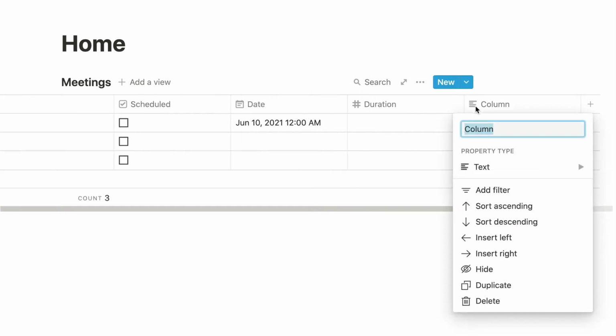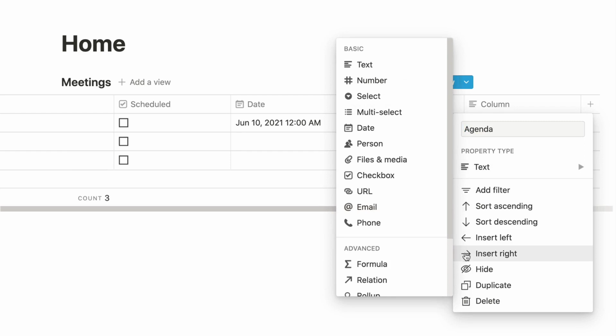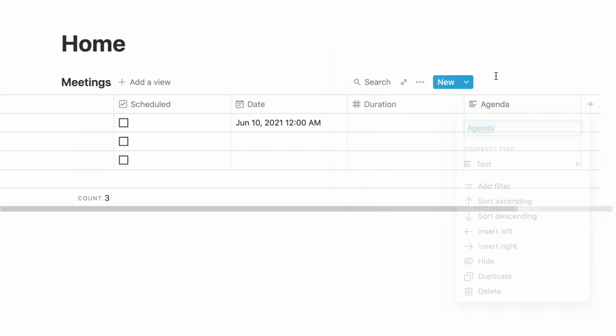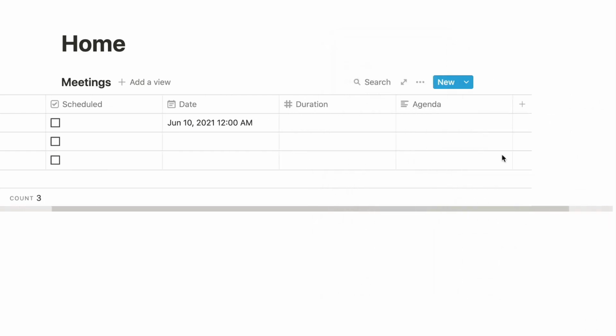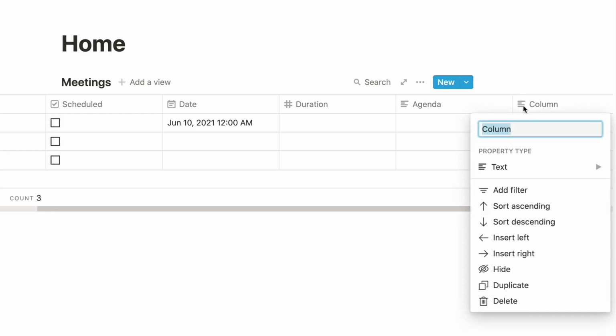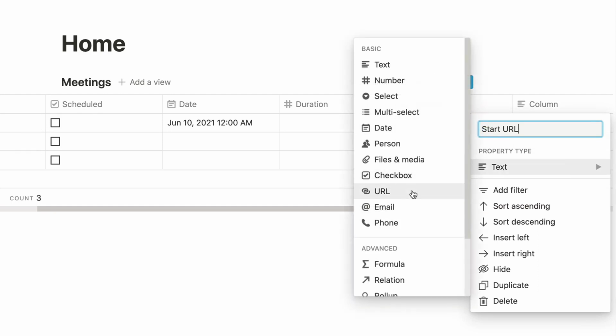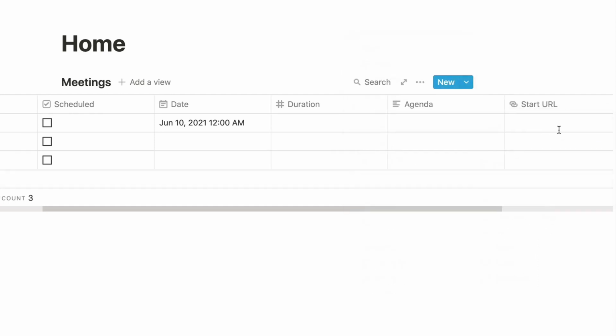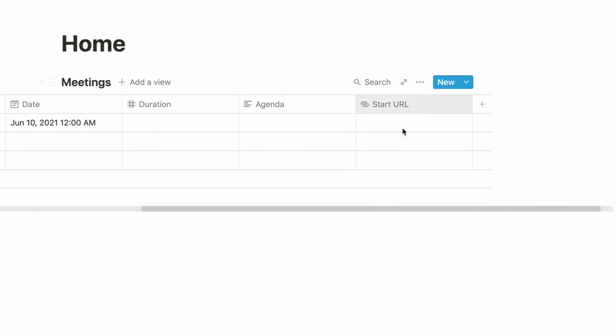And then I want to have another property called agenda. This will be of type text, and this is basically the description of the meeting. Finally, I want to have a field called start URL. This will be of type URL, and this will be the link that you can click in order to start the meeting.